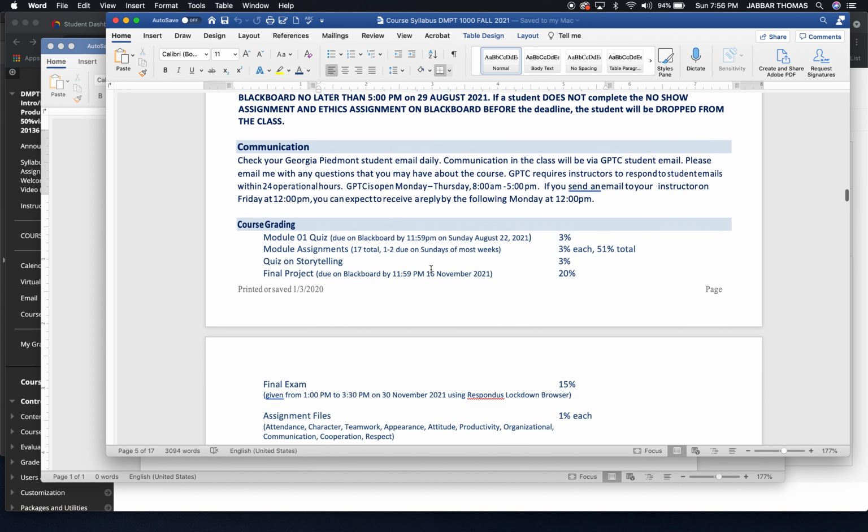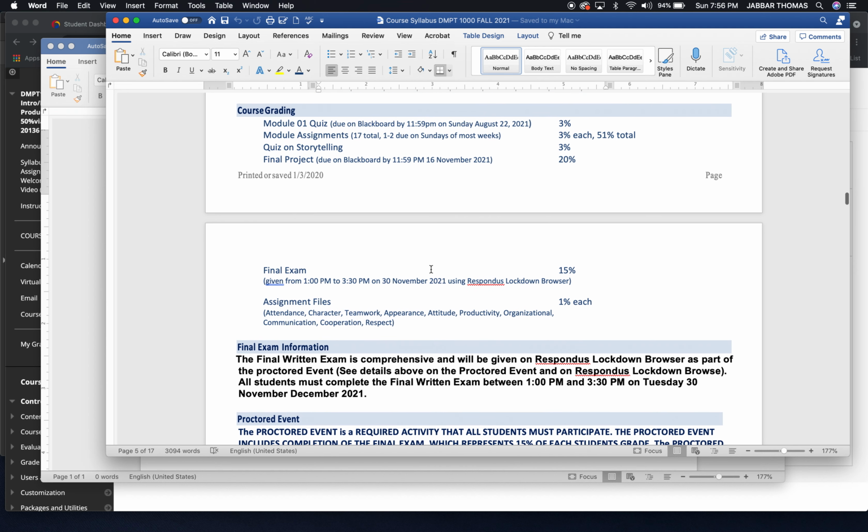So make sure that you read the communication section so you know what the policies are as far as when I return emails. Usually it's 24 hours if it's during the week, Monday through Thursday. But if it's Friday, 12 p.m. or after, you'll get a response to your email on Monday of the next week. You can email me over the weekend, but more than likely you will not get a response that weekend. Weekends are my off hours, so don't expect a response if you email me at 9 p.m. on Friday night or 3 a.m. on Saturday morning. You're not going to get a rapid response until I'm back at work, which would be Monday.